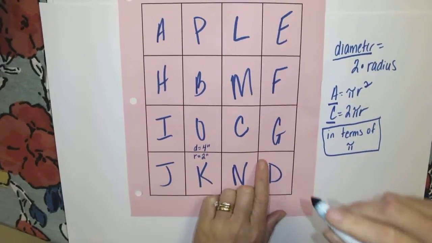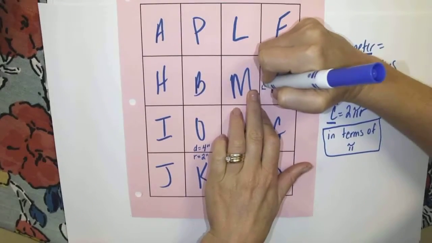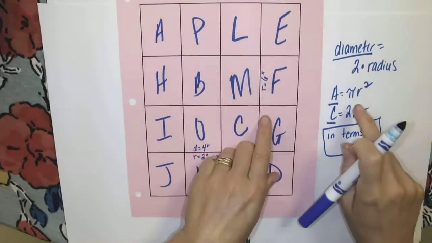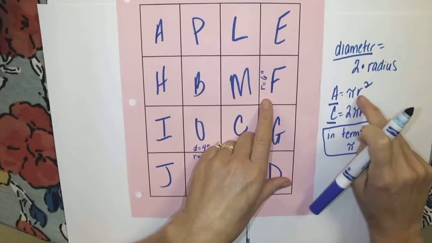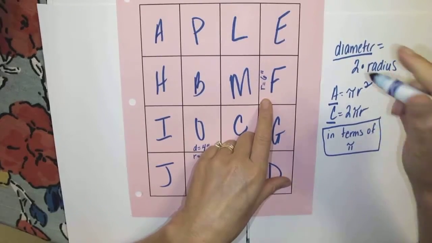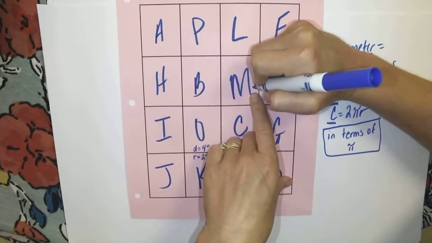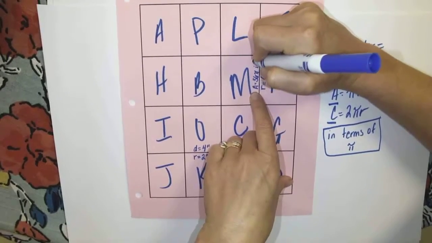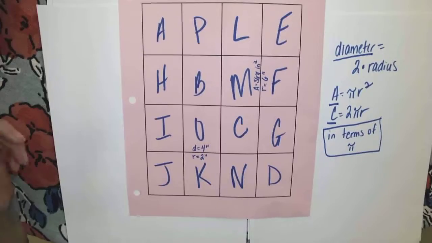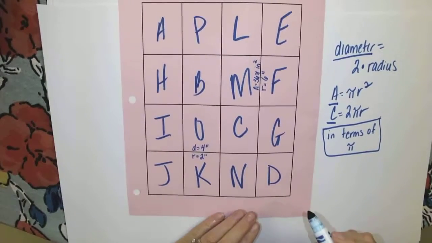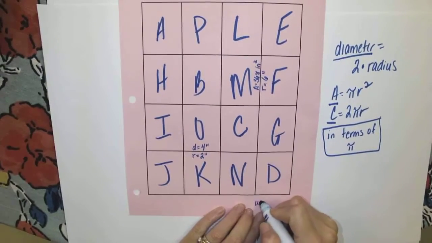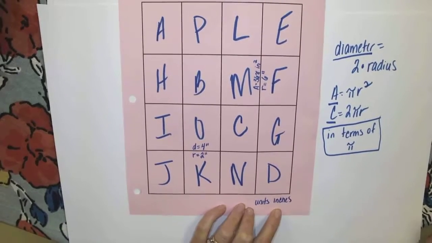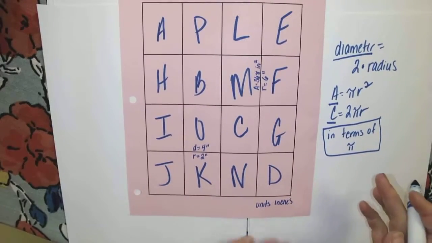I'm going to pick another one. Let's just say the radius is 6 inches. This time I might do area. So I'm going to go 6 squared and get 36. So my area is 36 pi inches squared. I'm making all of mine inches. I might actually go down the bottom and just say the units are inches, so that if I have trouble squeezing things in, I'll have that down here at the bottom.